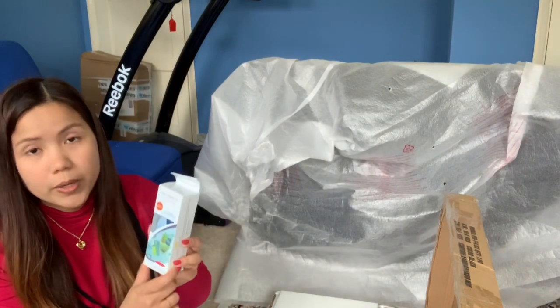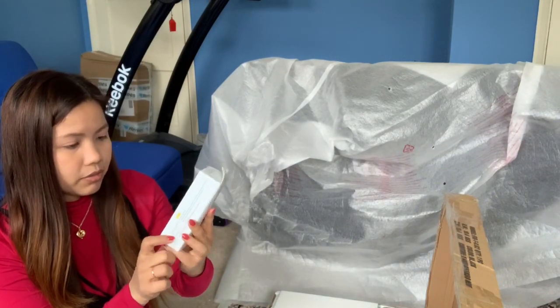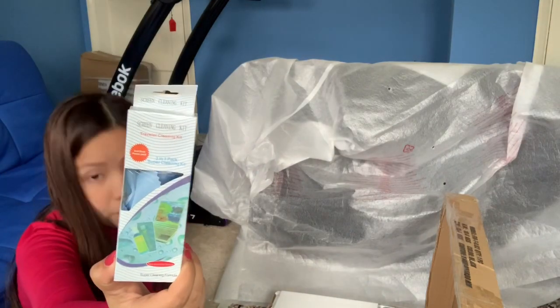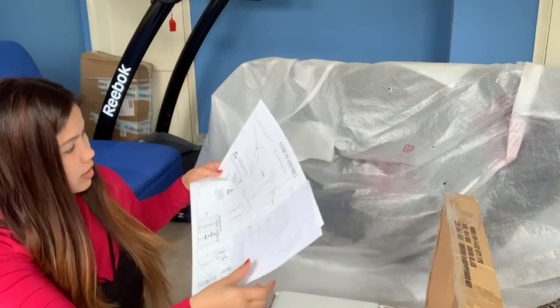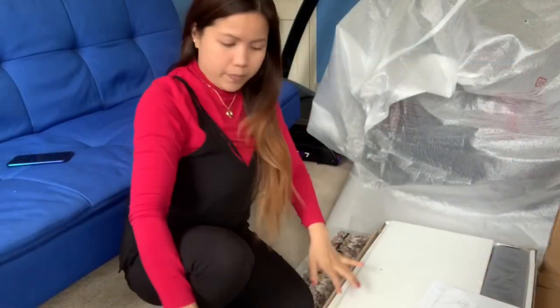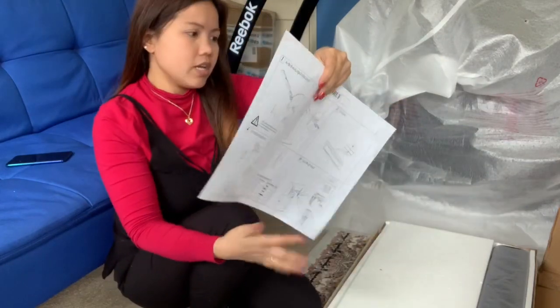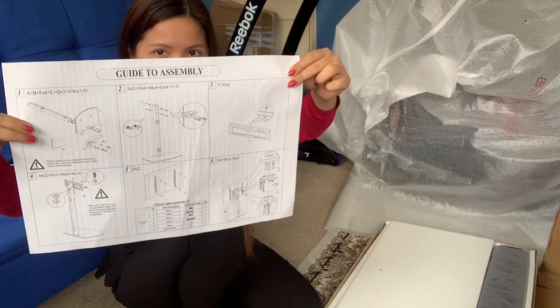The first thing I saw when I opened it is this screen cleaning kit, which is very good. I think this is free. After that is the manual. So we'll continue opening this, guys. Here is the guide for assembling.